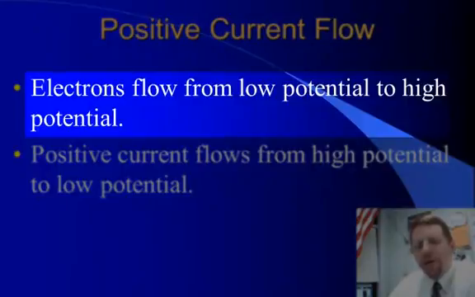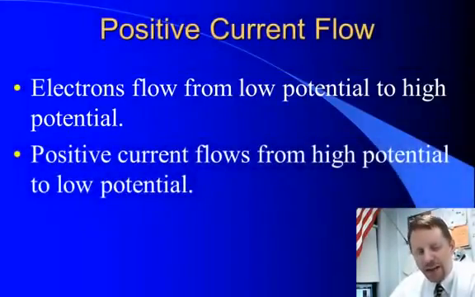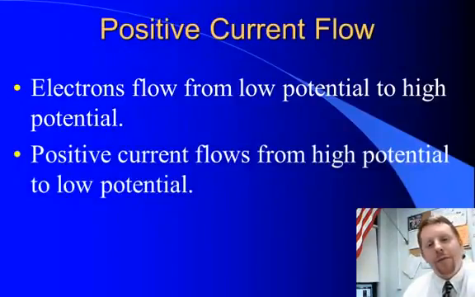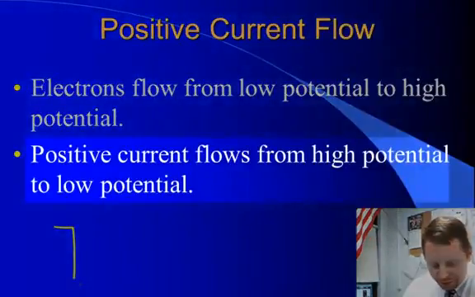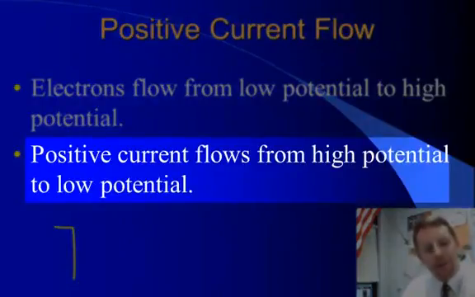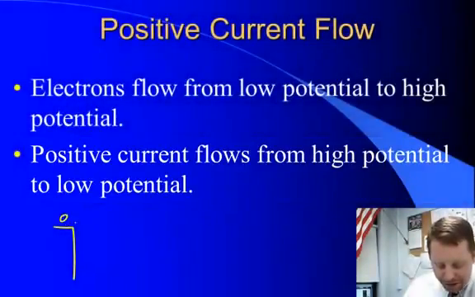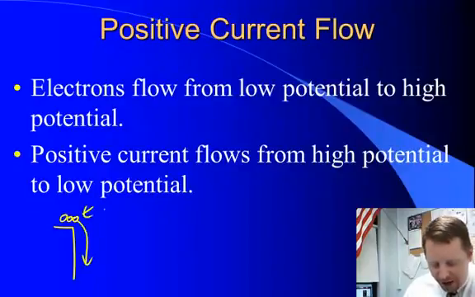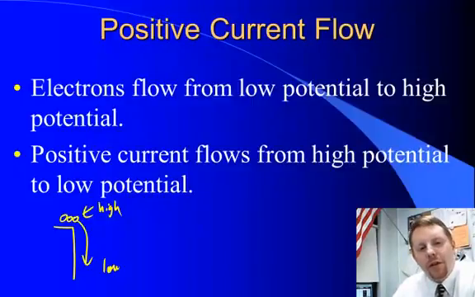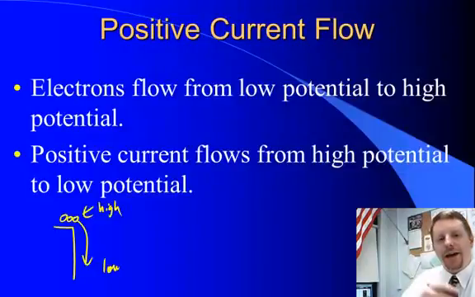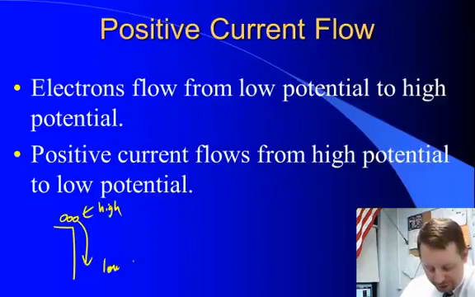Electrons also flow from low potential to high potential. Because they're negative charges, they like going to the more positive, the higher potentials. It's kind of similar to thinking about what happens when you have water going over a waterfall. Positive current flow goes from high potential to low potential. Water, positive mass, for example, flows from high gravitational potential to low potential. Same sort of thing with current. Current goes from high potential to low potential, which means that the electrons, because they go in the opposite direction, are actually going from low potentials to high potentials. So you can almost think of electrons as being floating bubbles going the opposite direction, rising up.